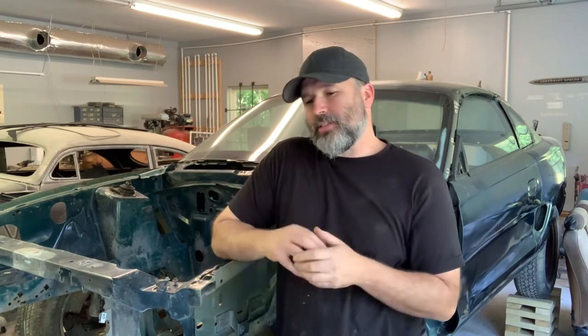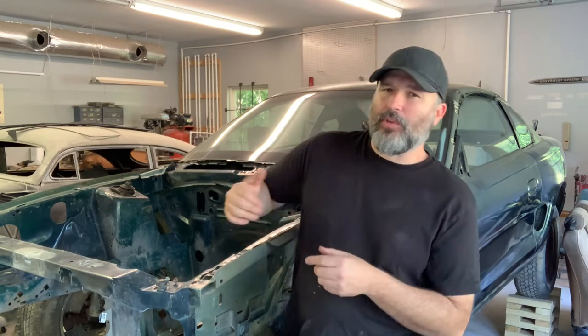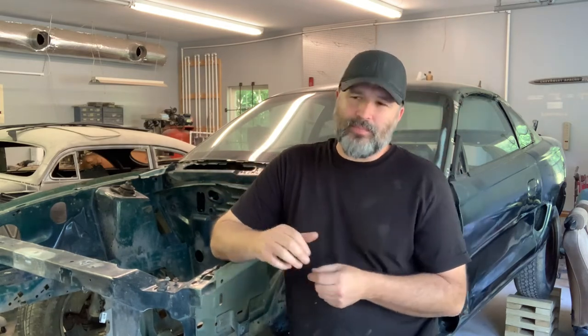Anyway, like I said, we're going to be doing the frame rail, the top of the frame rail today. The rust is right in front of the shock tower, in between the shock tower and the core support. Since it's a drag car, you could just cut the front off and get one of the tubular front end kits from Team Z or whatever. Yeah, that would be cool, but an unwelded kit is around 550 bucks, which isn't too bad, but when you're working with an extreme budget, I'd rather put that money towards something else. So we're gonna fix it — that's the cheap thing to do.